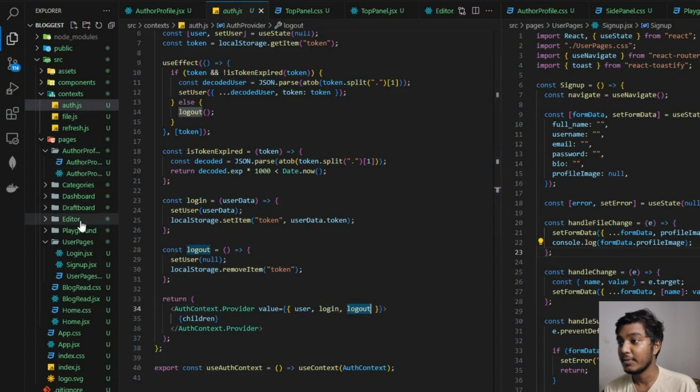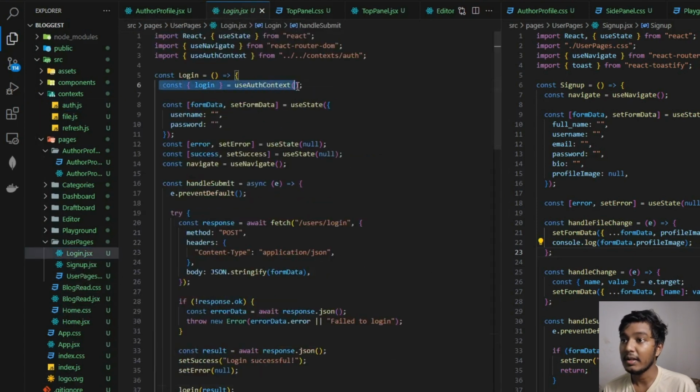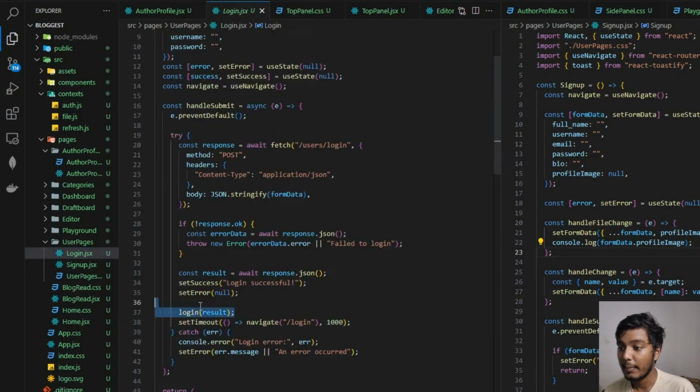Because I'm importing the context in the login.js file, where is that? Here I am importing the login function from the useAuth context hook. Okay, so now I'm logging in and passing this result, whatever response my server gave me. That is, we just saw the token and the user ID. We are passing the token and the user ID as parameters to this function.